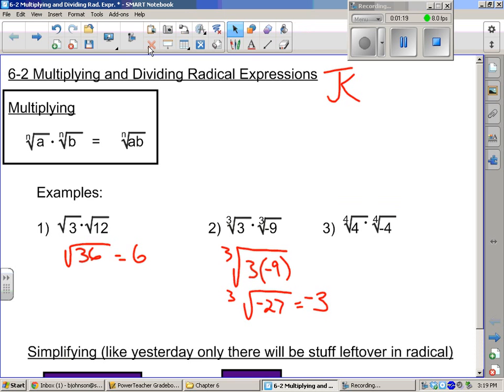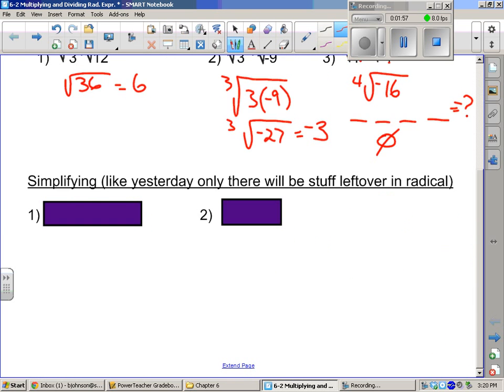Okay, the fourth root. We're going to do the fourth root of... multiply these two, I get negative 16. Now, can you take a fourth root of a negative? Are there 4 numbers that will equal a negative? Only if we use i's, and I don't think that we're doing that right now. So there is no real answer to this. We just say, can't be done. If it's an even root, it has to be a positive number, or you say no real root.